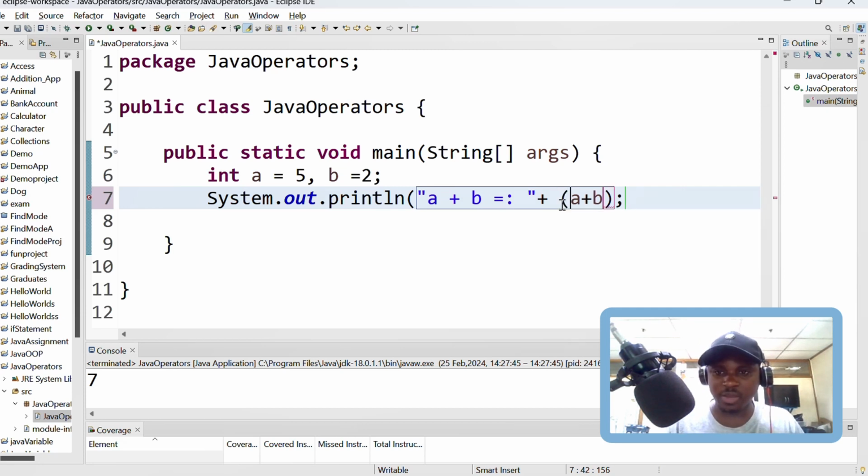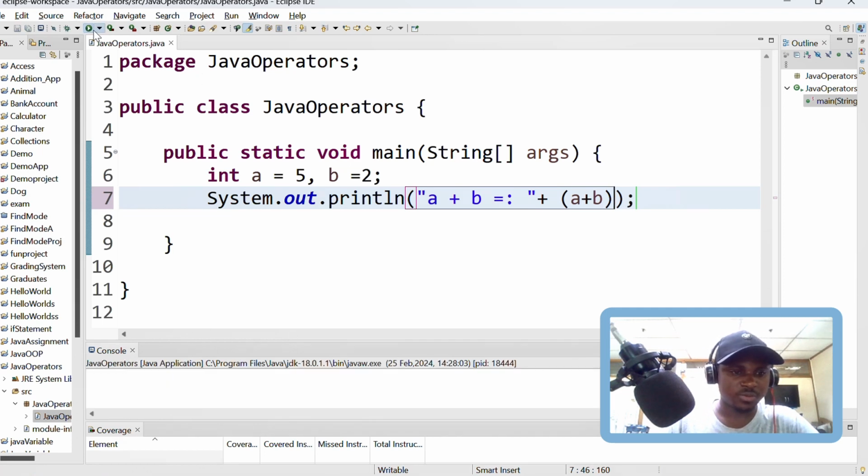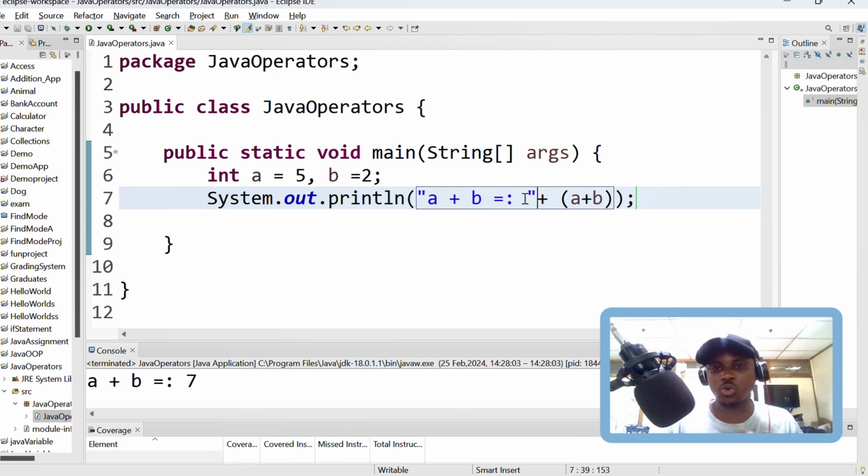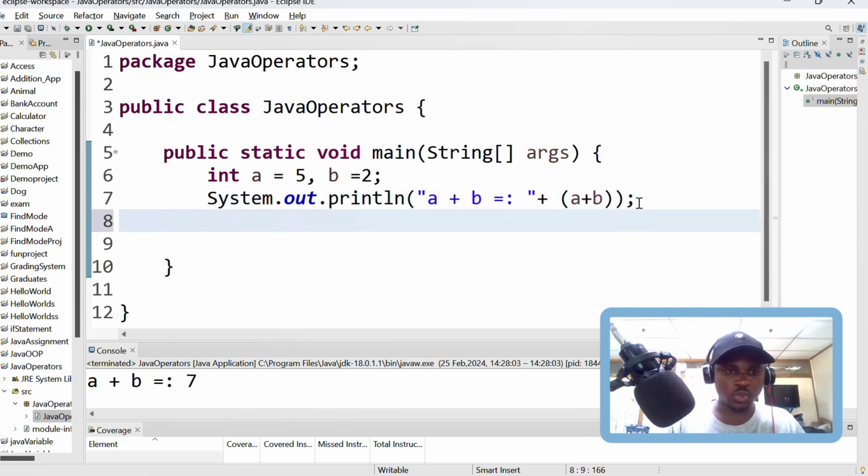So if I wrap this one in brackets there and then run this, what I'm going to get is a 7. So I'm saying do this and then add it to this string. So guys, if you try to add a string to a number, you're just going to get a string concatenation. You take that string and concat it with that number. So take note of that. So I need to put the numbers in brackets.